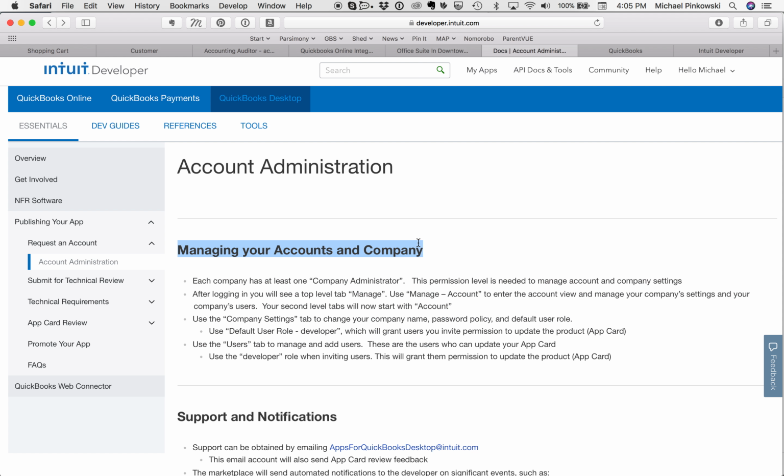It says you need to go in as the company administrator, then go to manage and manage account, then look for company settings, then use default user role developer, and add users and use the developer role when inviting users.